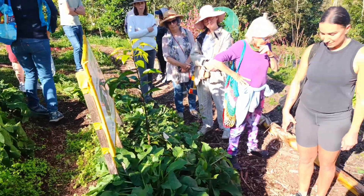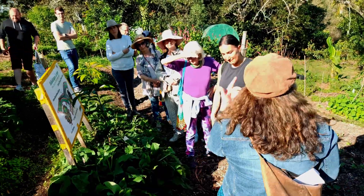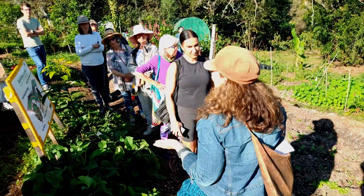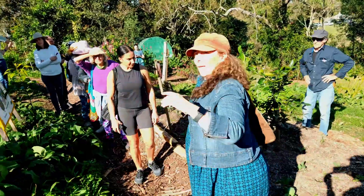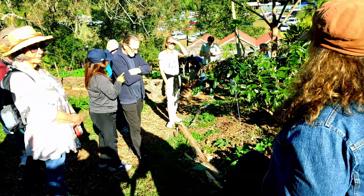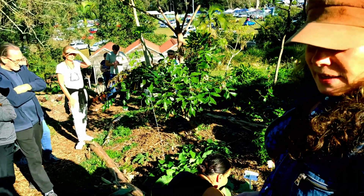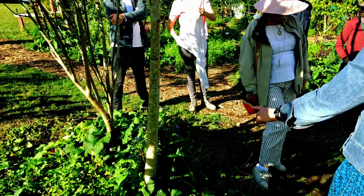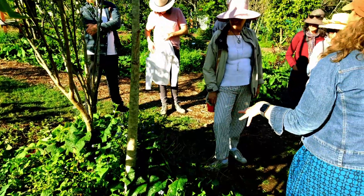You can see lots of comfrey here. If you want to get started, things like comfrey, wood chips, hammerulas, pigeon pea, lemongrass — some of those amazing starters — and bananas of course, because a banana gives you so much. Thinking about designing not just for what you can get, but how is this improving the soil? How is this creating pollinator habitat? The fact that this has mass means there may well be frogs, lizards, and other things underneath — they're going to be part of this amazing system.